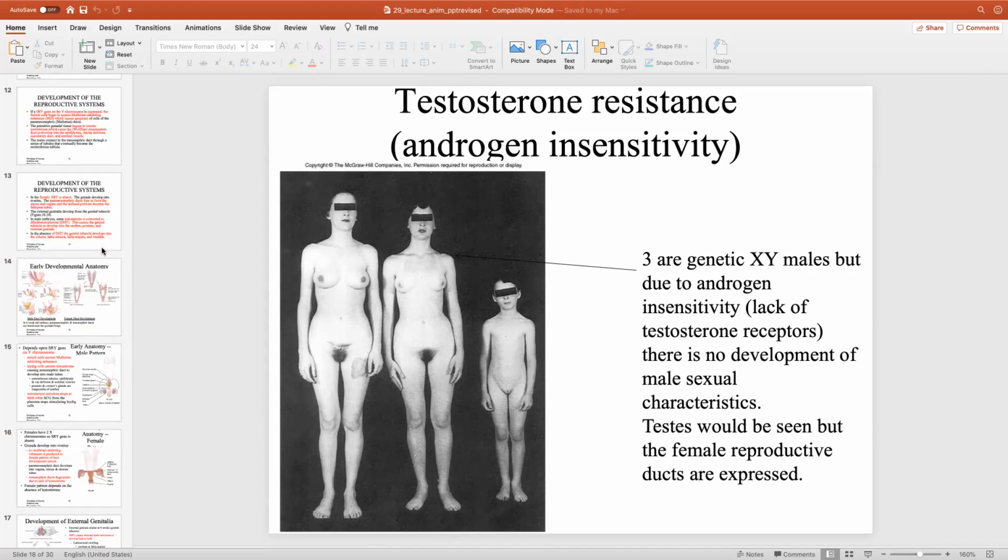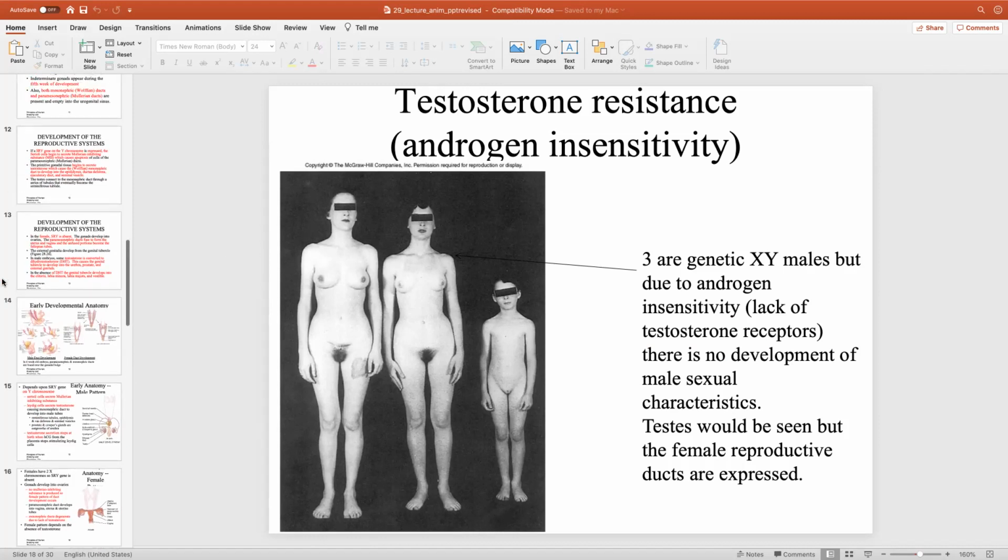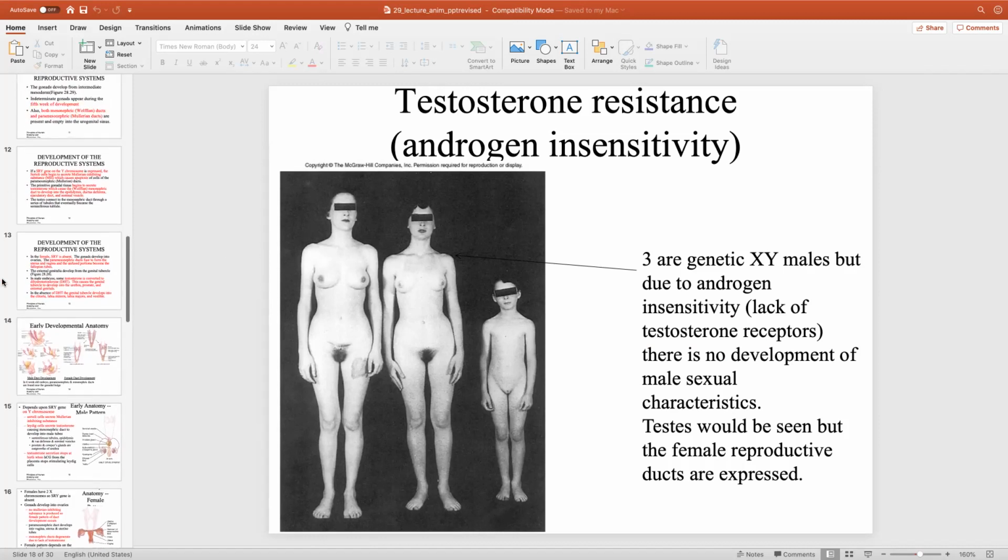You can imagine the worst part about this is they will develop like girls because they have completely female genitalia. They will develop like girls. They would probably not even know that they're anything but girls until they hit puberty. And when most girls start having menses and their periods, well, they don't have ovaries, right? So they're not going to have menses to the same extent. And that's when we find out that, wait, there's something wrong here, right?